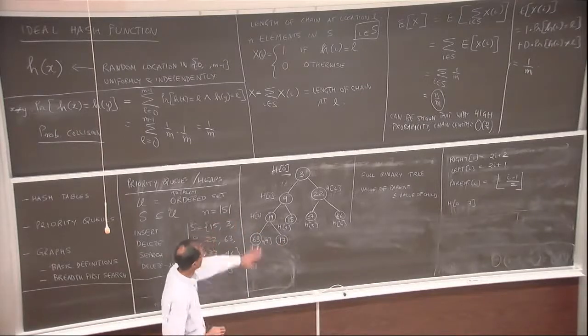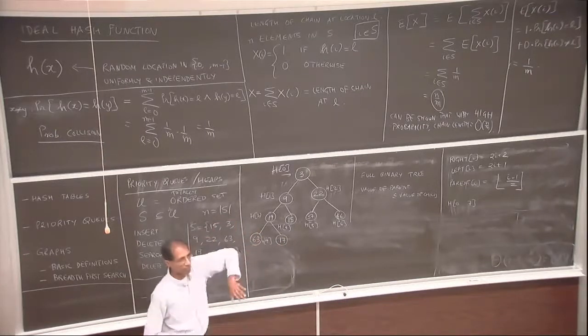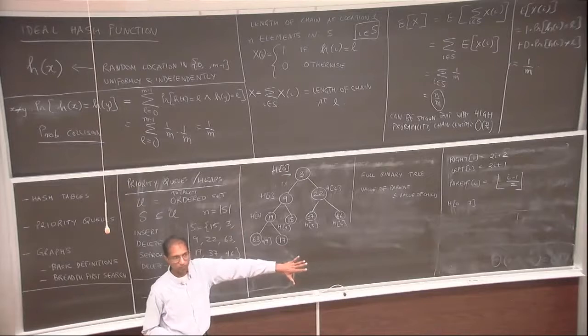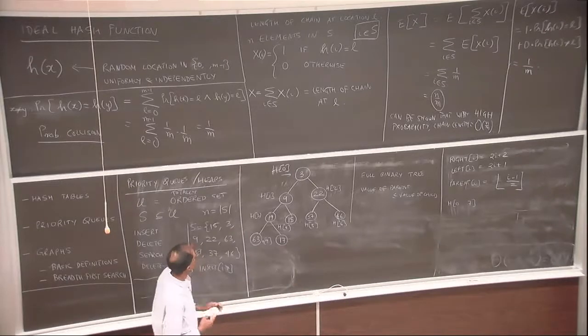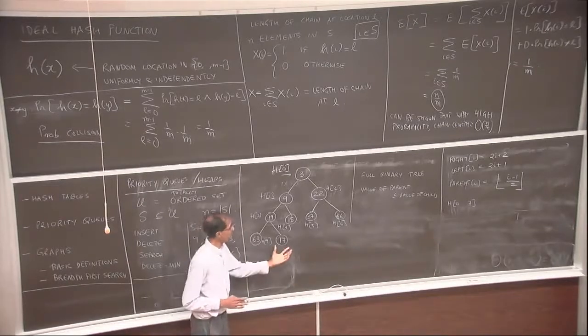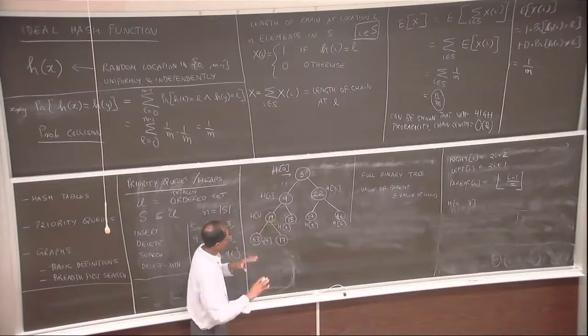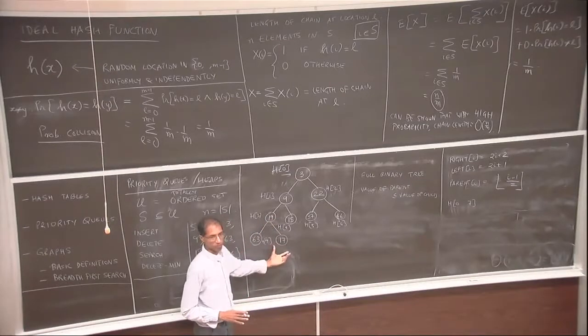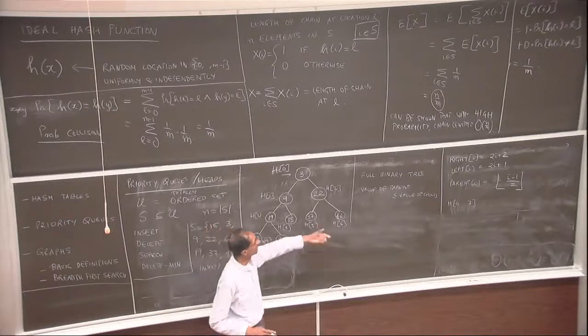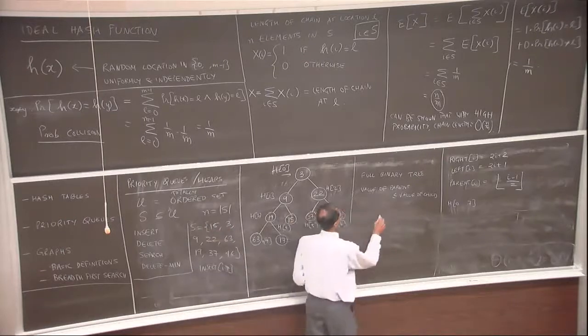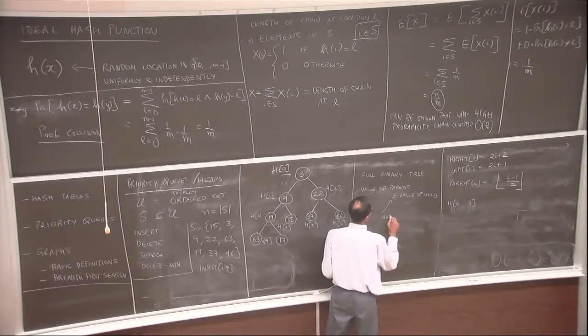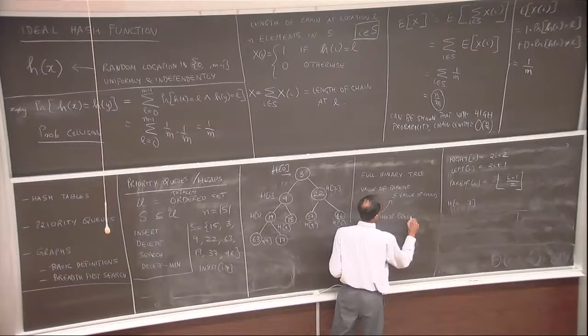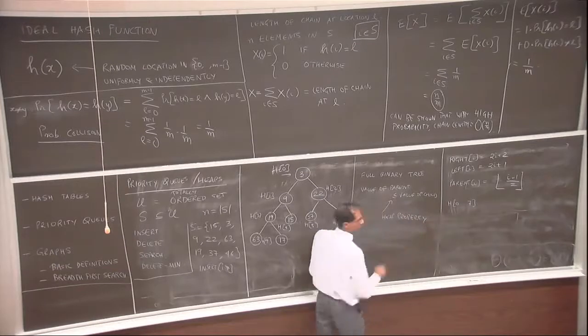Notice that I'm drawing this picture as a tree, but in memory we are just storing it as an array. So we have added this H17, so we have created this array, which is a simple thing. But now we have to fix problems. And the problems we have to fix are the things that violate the heap property. This is what is called the heap property.